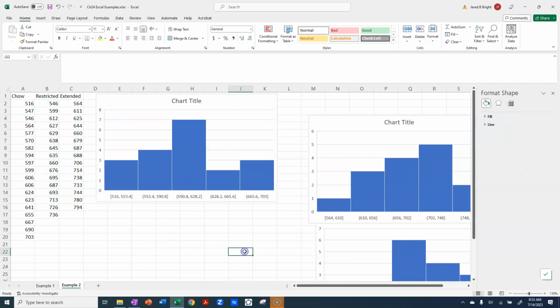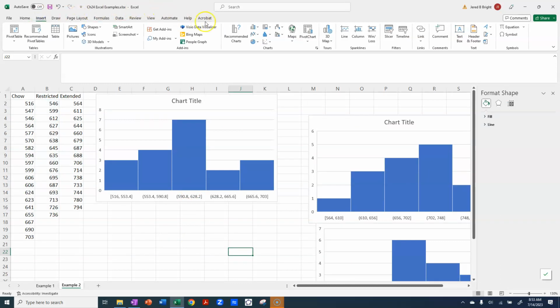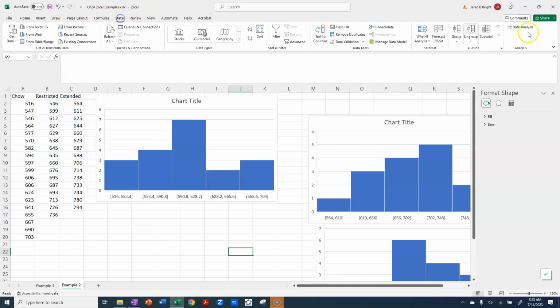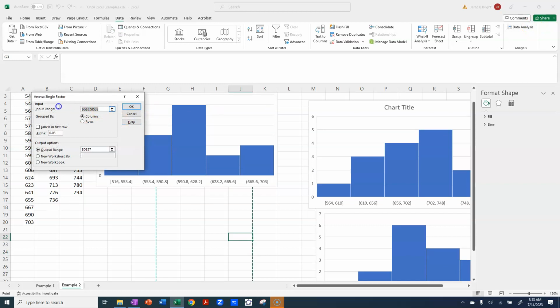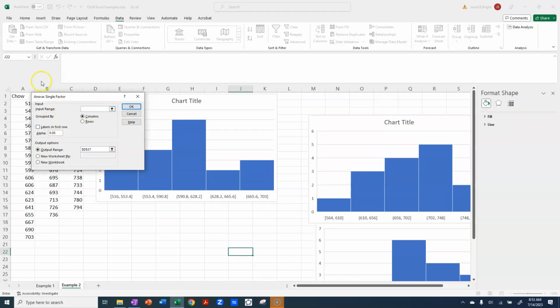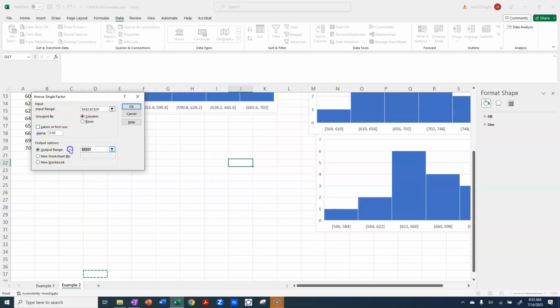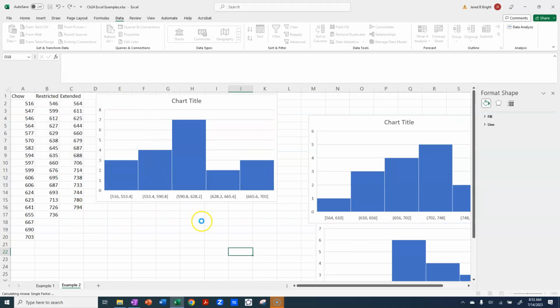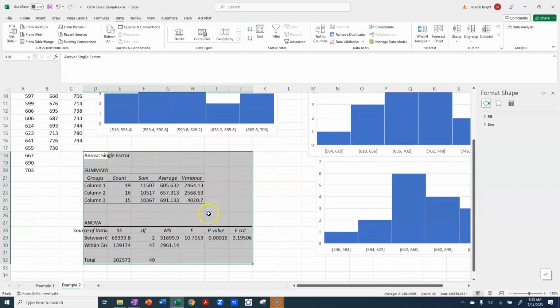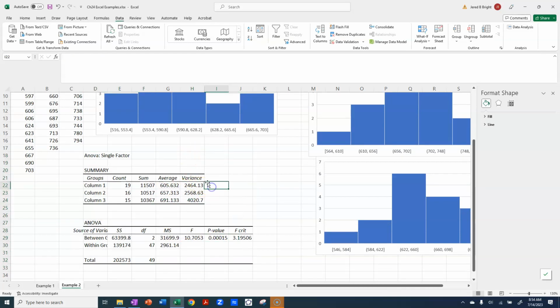All right, so now what do I do? I need to run my test. Let's see. Data analysis, ANOVA single factor, and highlight the data. Make sure that it's separated by columns in this case. Sometimes it could be in rows. Output range, change that to, I don't know, right there. Okay, so here we go. The p-value is small, so we reject the null.